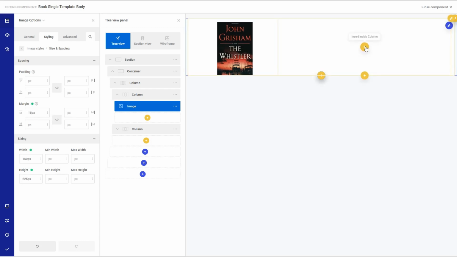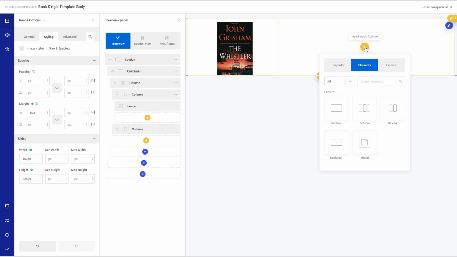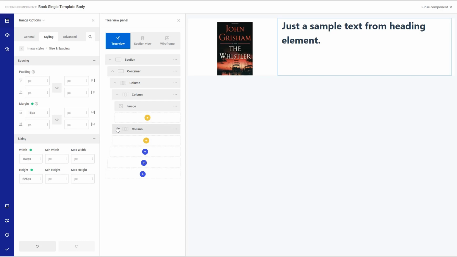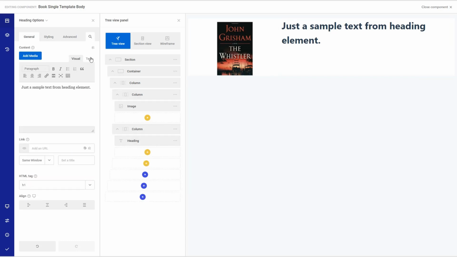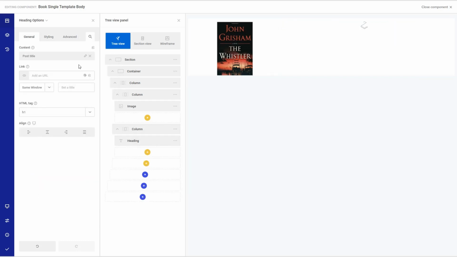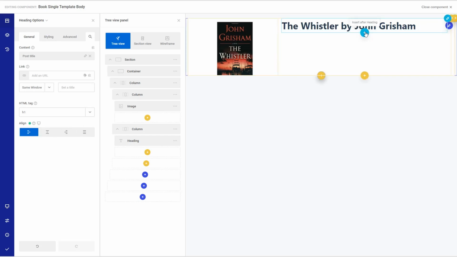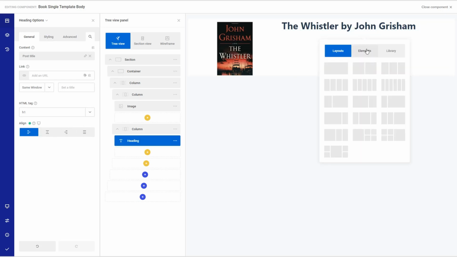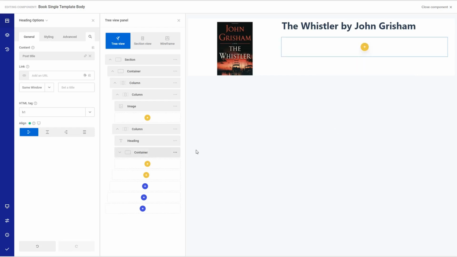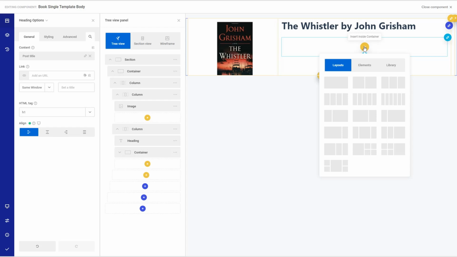Now on this side, we're going to add our heading, our title. We'll edit that. We want the dynamic data, the post title. Okay, after that heading, we're going to add a container element. Inside the container, we're going to add a text element.